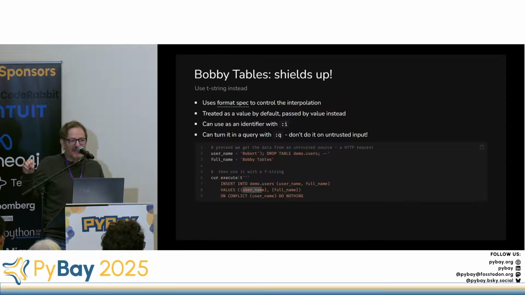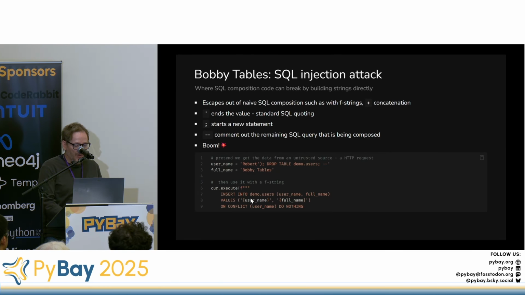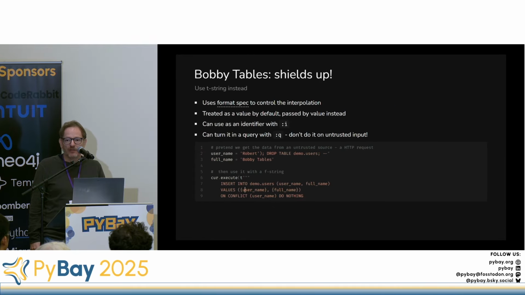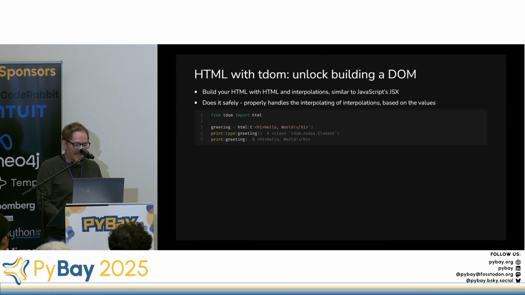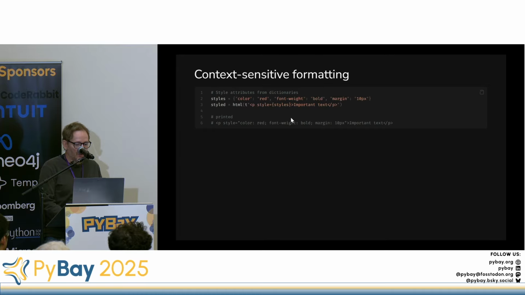It's what happens with PyPG3. It uses the format spec in the t-string to control how it is being passed to SQL, and obviously to Postgres, and it's going to be passed as a value. So you may notice earlier we quoted it. Here we don't. You may have also remembered that when we were looking at this example with styles, we weren't quoting that.